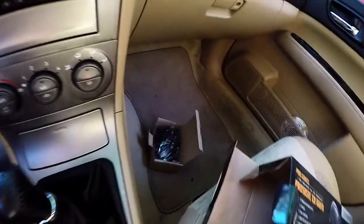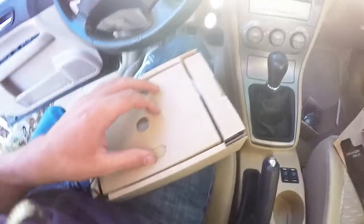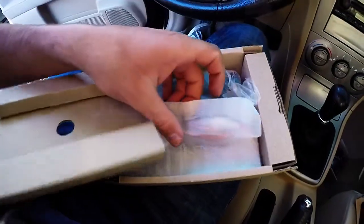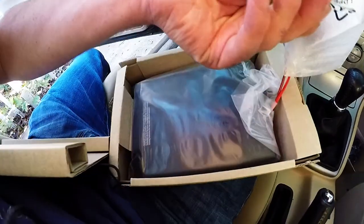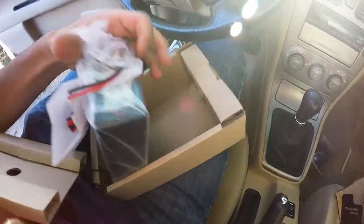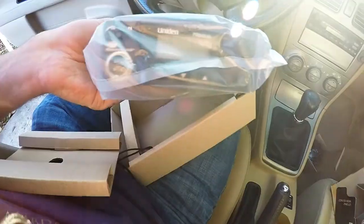The Uniden comes with two smaller boxes — that one's a little walkie-talkie and then this here which is of course two wires. Also hopefully a radio — yep, and a radio below it. It's actually pretty compact. I was worried about the size of this thing, if it was going to be too big to mount anywhere inconspicuously, but it's not too bad.